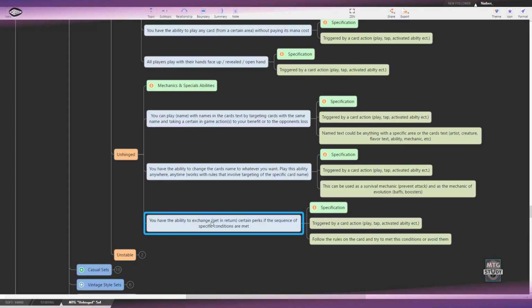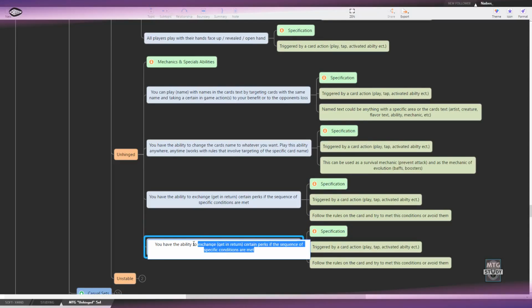Let's add this. You have the ability to perform in-game actions outside of your game. That's kind of it. You have the ability to perform in-game actions outside of your game on other games around.